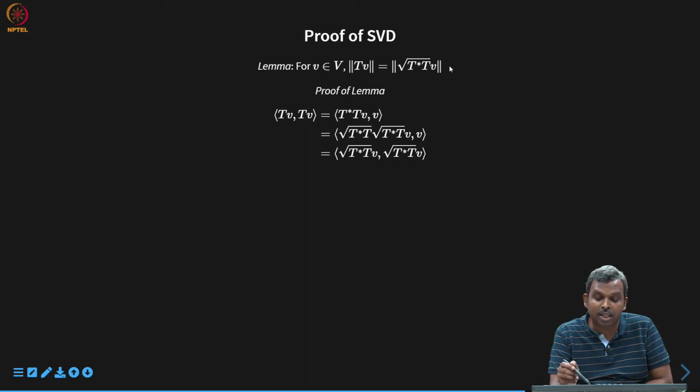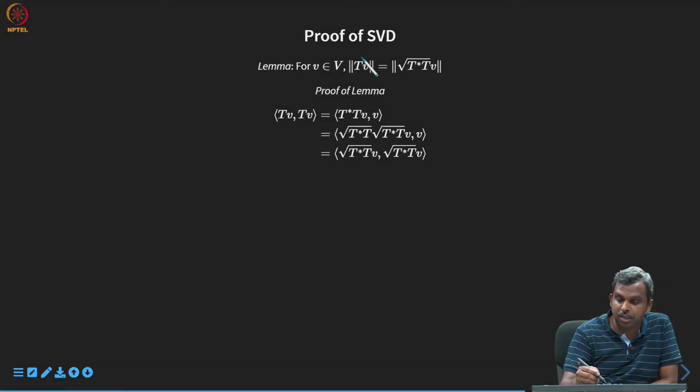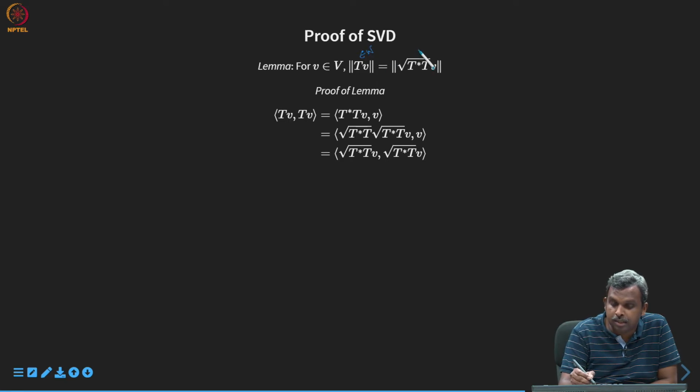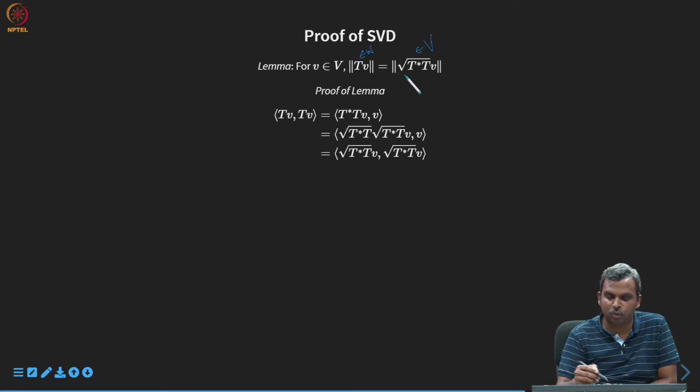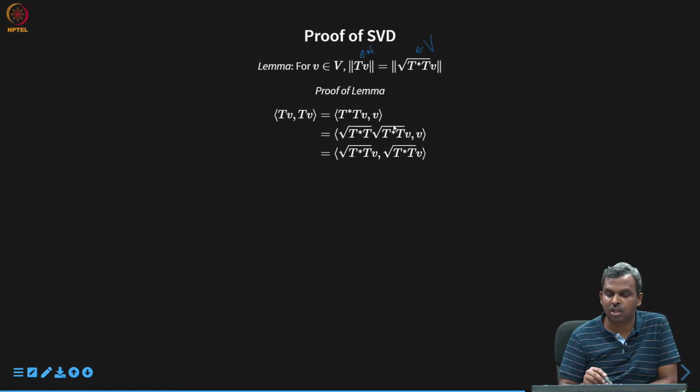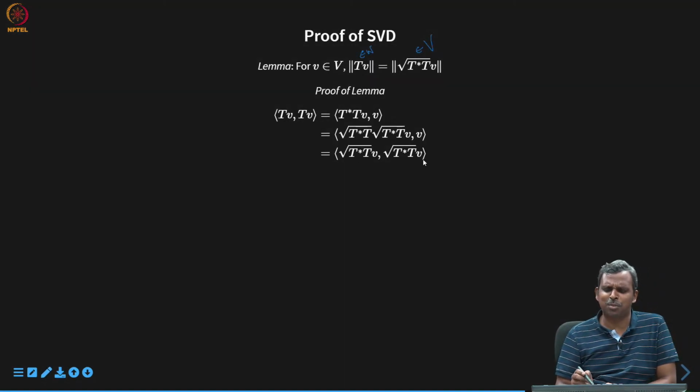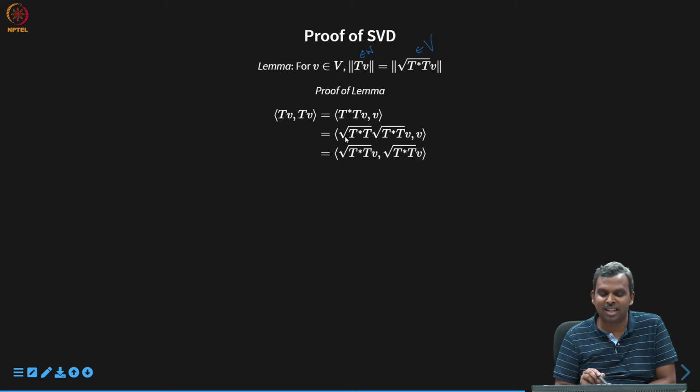So here is this lemma, which again brings out one more very interesting result. The norm of TV equals the norm of square root T star T V. When you hit both T and square root T star T with the V, remember this TV actually belongs to W and this one belongs to V. So these two belong in two different vector spaces, but their norms are the same. You can quickly see that the proof is not very difficult at all. It's a very easy proof, just algebraic manipulation. You bring this to this side, write T star T as the square. And what is the reason for the final step?